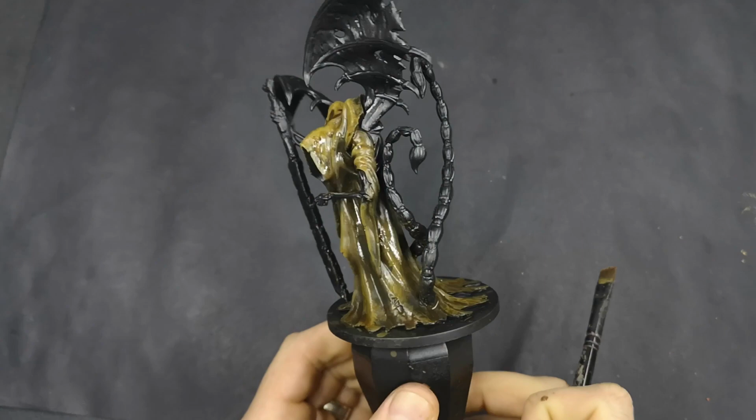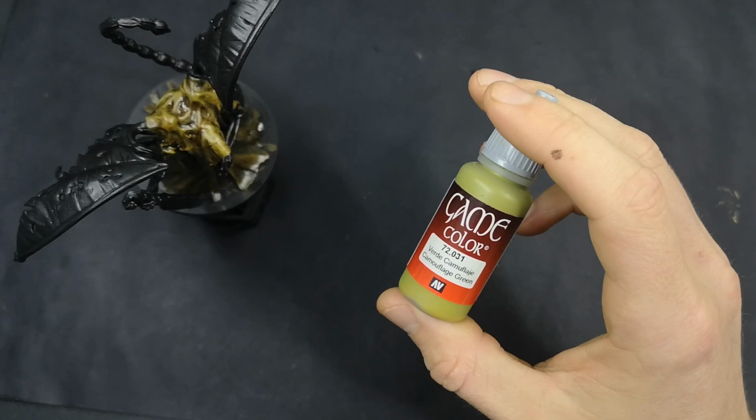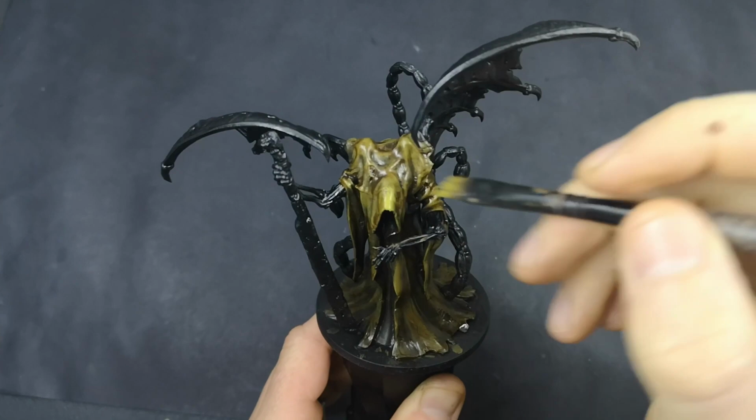Now, the other reason for why I'm also basically dry brushing rather than just building it up gradually over layers is because using this bigger brush that I've got, which is an older one, so the bristles aren't as good as what they used to be, it also gives a very subtle bit of texture to it.